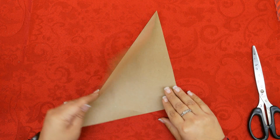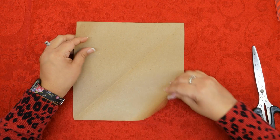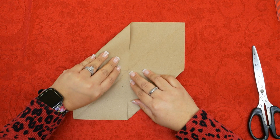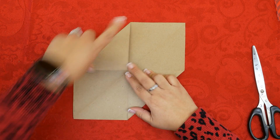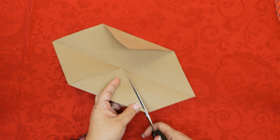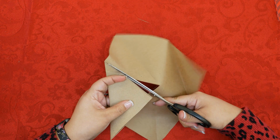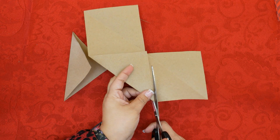All right, so we're going to open this up. And the 2 opposite corners, we're going to bring them to the middle point from that crease we just created. Just like this. Alright, and then we're going to cut this side off to create our 4 cutouts. From this big square, we're going to have 4 smaller squares.